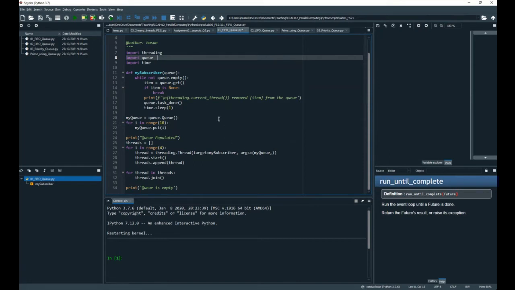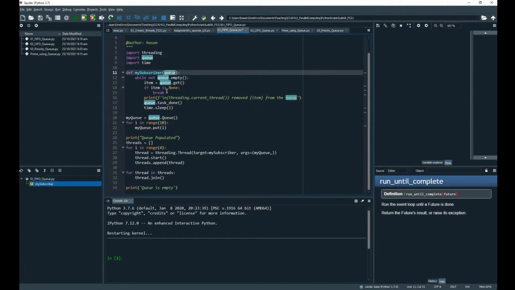Okay, so let's take a look at this code that we discussed in class yesterday. We defined this function called mySubscriber, which takes a queue as an input. If the queue is not empty, it gets an item from the queue.